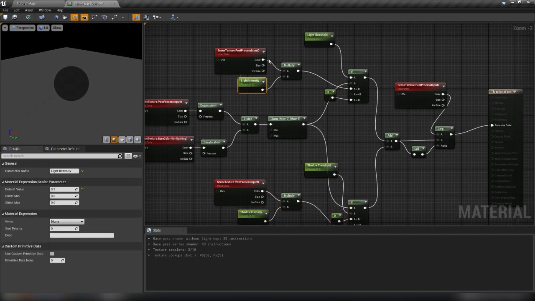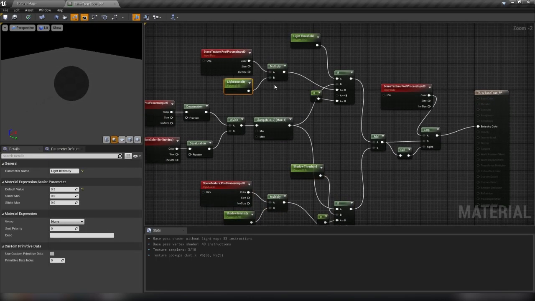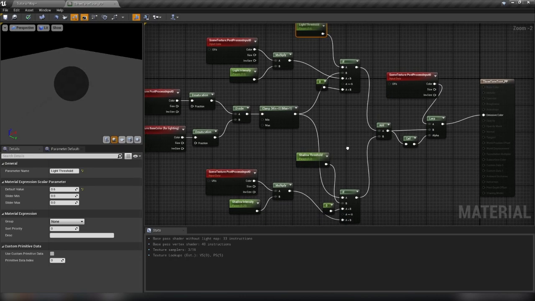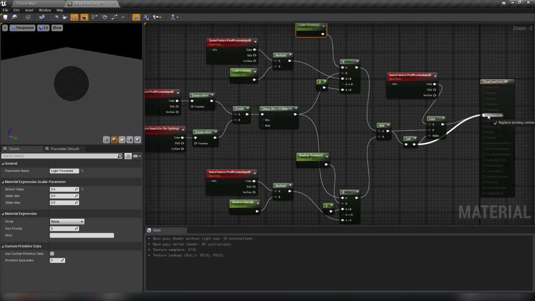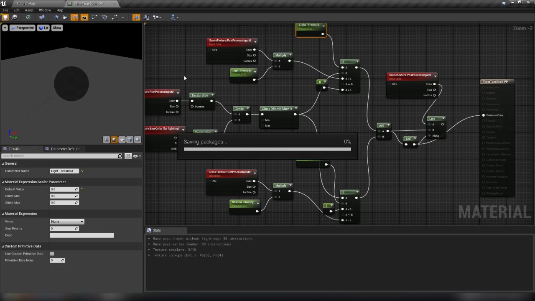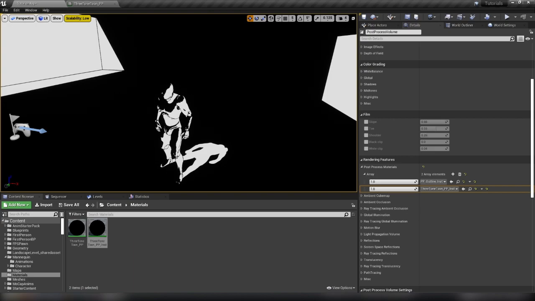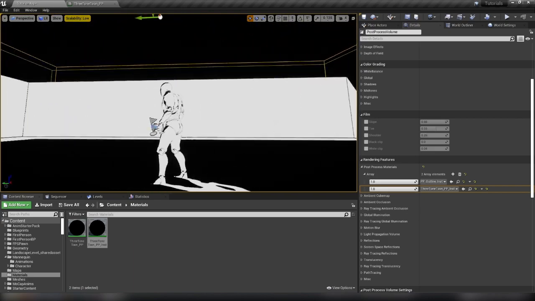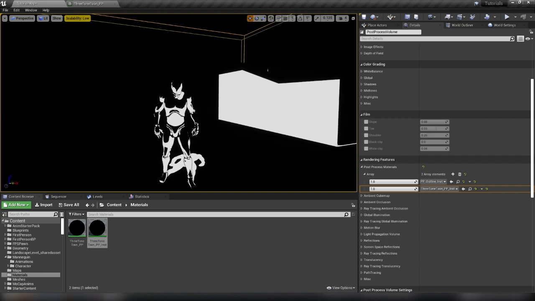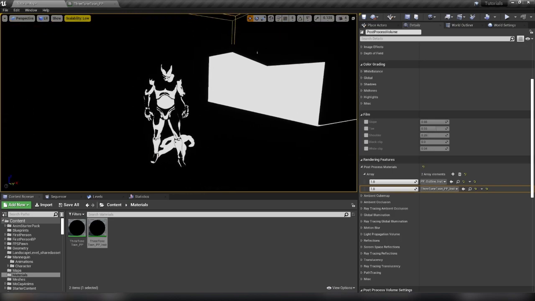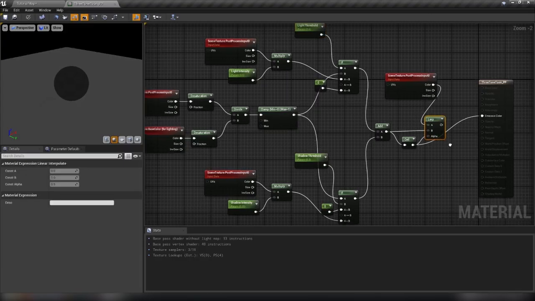And then we can adjust the lightness or the darkness of the scene based on these intensity scalars and how expansive the effect is based on our threshold values. So if we save that, or actually let's plug in this seal. We'll plug in the seal and have a look at how this is affecting the scene. So we go back and we can see our proper black and white mask that we're using. As you can see, the black areas are going to be unaffected by our effect, because we're using our lerp node over here to cull all that out.